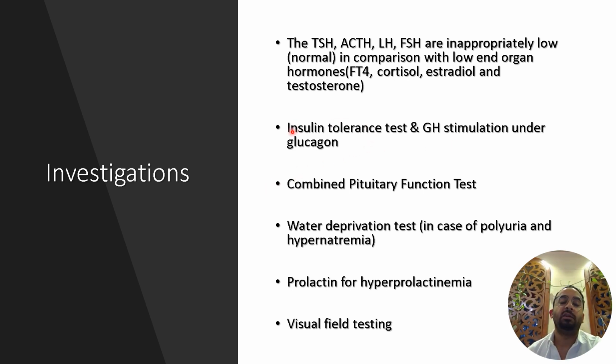The insulin tolerance test is nowadays infrequently used, even though it is the gold standard dynamic test for diagnosis of hypopituitarism and growth hormone deficiency, because it's difficult to carry out due to the hypoglycemic risk. It is contraindicated in the presence of cardiovascular disease, epilepsy, and severe adrenal insufficiency. We can also check prolactin for disconnection hyperprolactinemia. We can check urine osmolarity and serum sodium to diagnose cranial diabetes insipidus, or do a water deprivation test. Also do not forget visual field testing in the presence of large pituitary tumors.